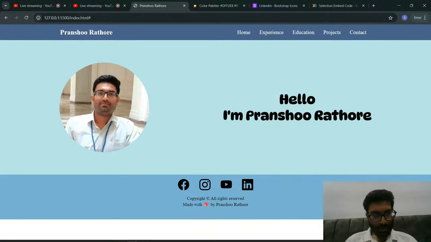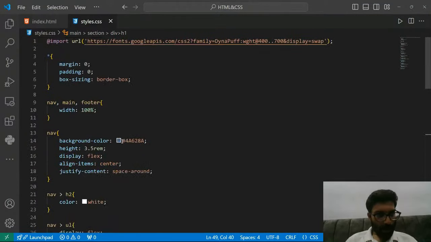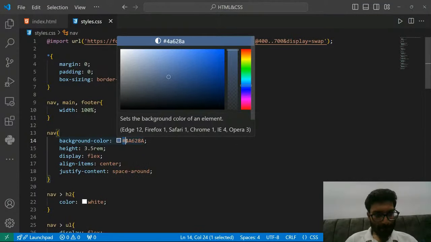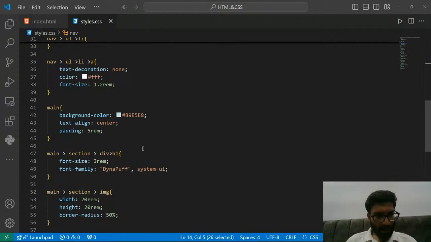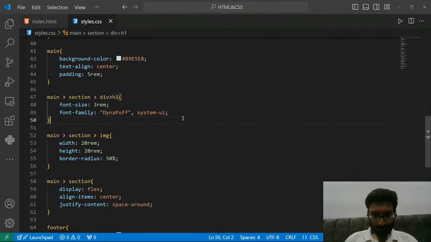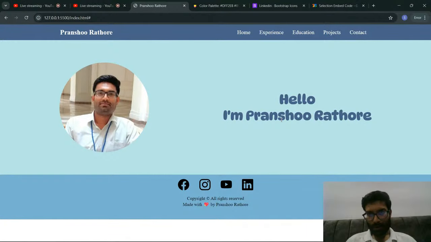You can put the same color as our nav bar. So I'll copy this whole property and I'll go to H1, and I can give color. That color is also changed.